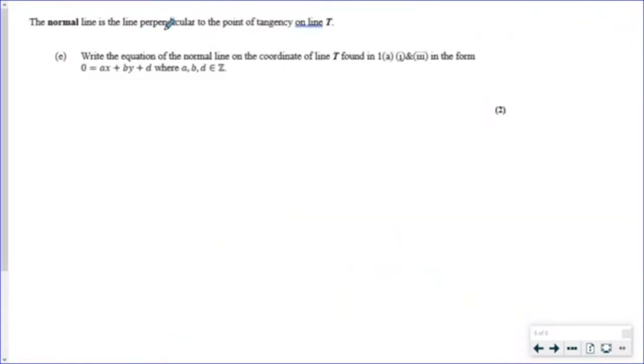All right, last one. Oh no, normal line. Again, normal is not me. I'm not normal. But these lines can be normal. It means perpendicular. Remember, let's say I have a slope of a line, y equals 2x plus 3. The slope is 2, right? The perpendicular slope would be negative 1 over 2. Change the sign and flip it. Negative reciprocal. So, point of tangency here, that just means where my tangent line touches the curve.